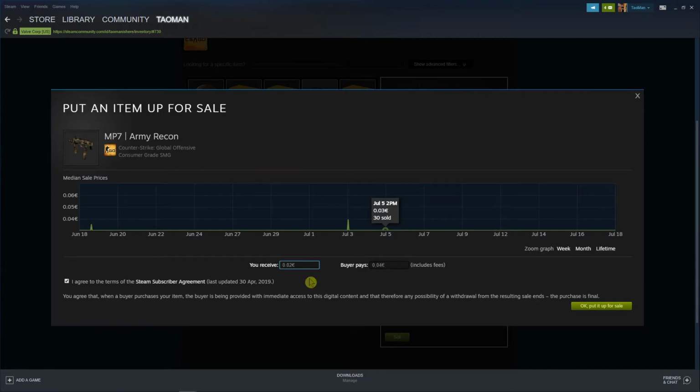0.2 and buyer pays 0.04. And voila, this is how you do it. So it always includes a fee for Steam, and they make so much money, by the way, guys. They make so much money on Steam from this. And put it for sale.